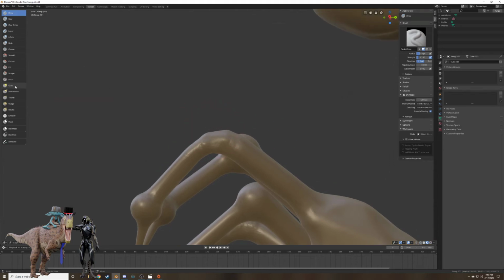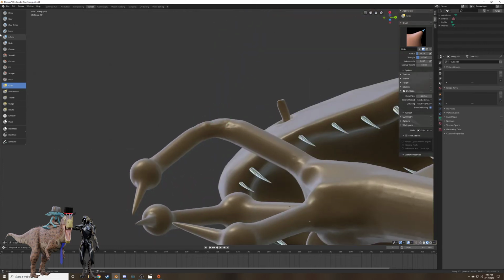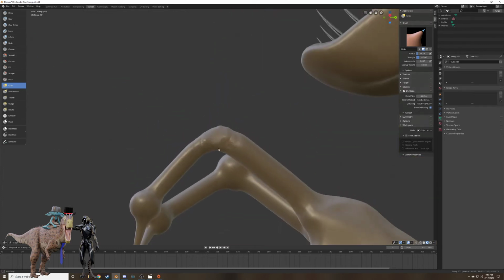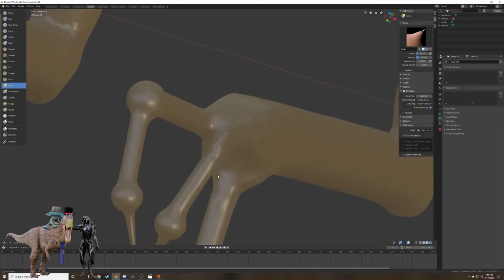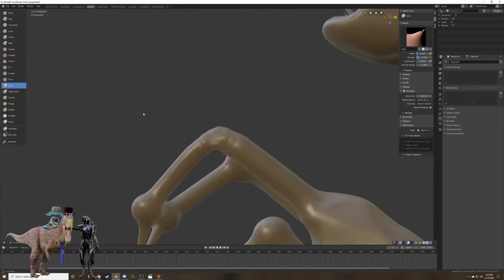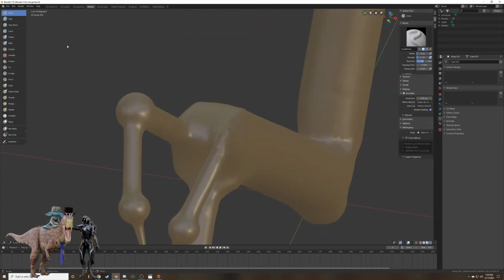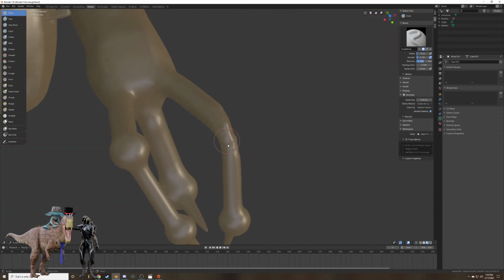All right, so that's looking a little tentacle-y. So I'm gonna grab this here and, well, change the size of my brush first. There we go. Grab it, pull it up, give it sort of a knuckle look. And then I'll do the same thing here, just up a little bit so it looks like there's a single joint. Only articulates in one point, right? It's not a tentacle. Not a tentacle. Finger that can only move in a particular direction, at least at that point.